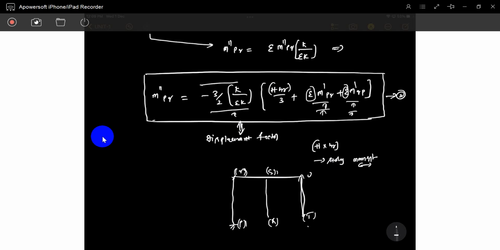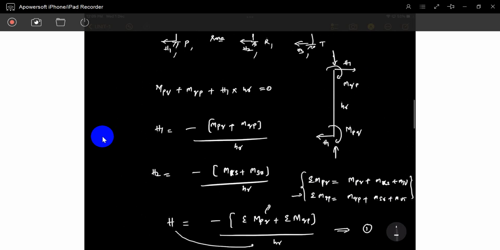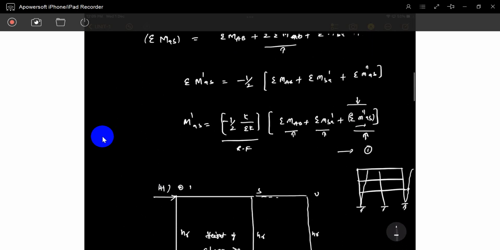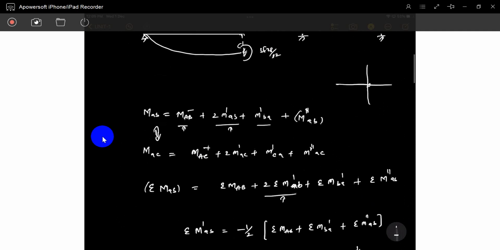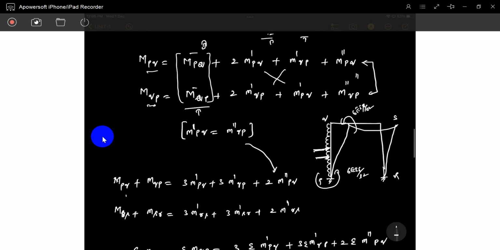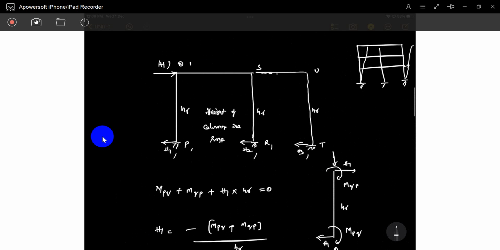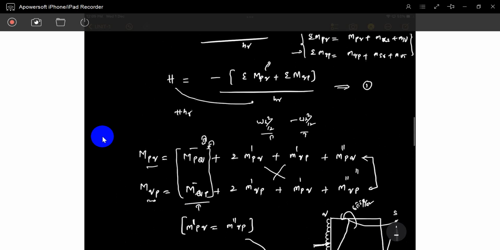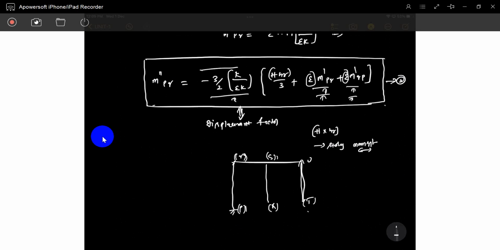Okay, so now we can do the procedure. Now we can do the problem. This is a somewhat easy derivation, but I don't want you to do the derivation. But you just observe how we can develop it. What are the modifications we took? What are the assumptions? This is one assumption, and another assumption is that the height of the columns is the same. Those are the assumptions we took. Okay, so by this we calculated this equation.